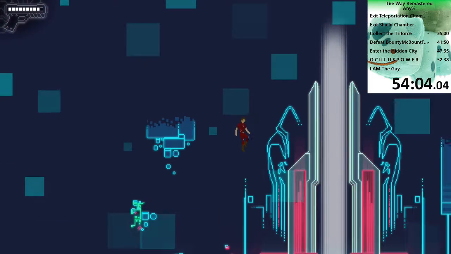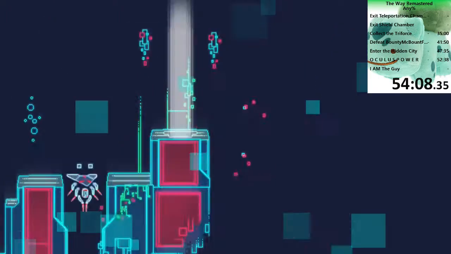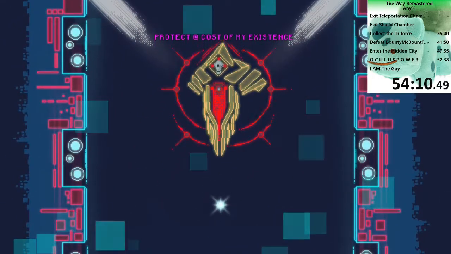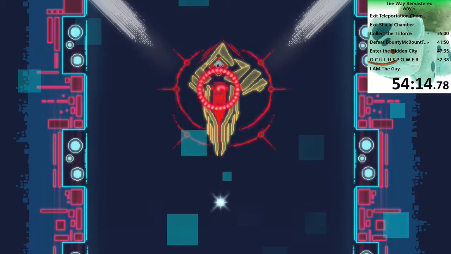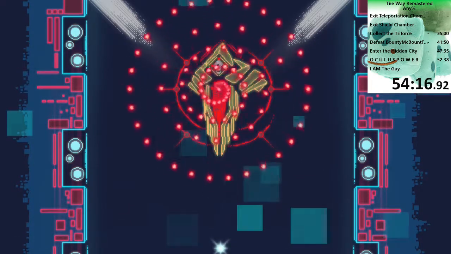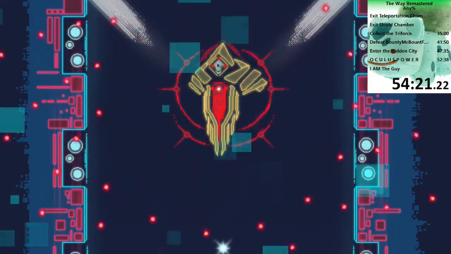And this actually leads us right to the end. And hopefully I did the glitch right. I did not. Okay. So, I reset the level there in order to skip a bit of dialogue. This is the final boss, by the way.